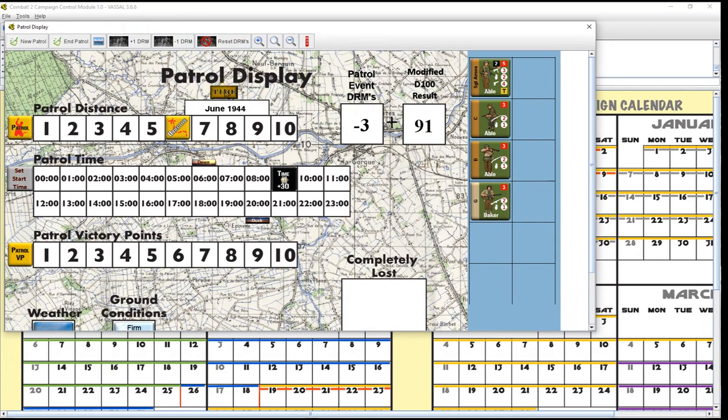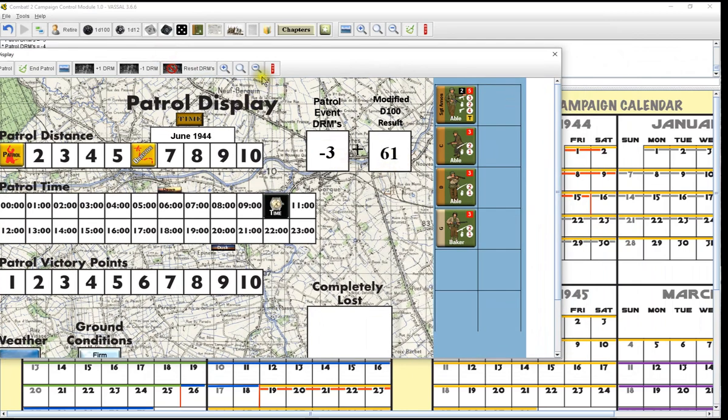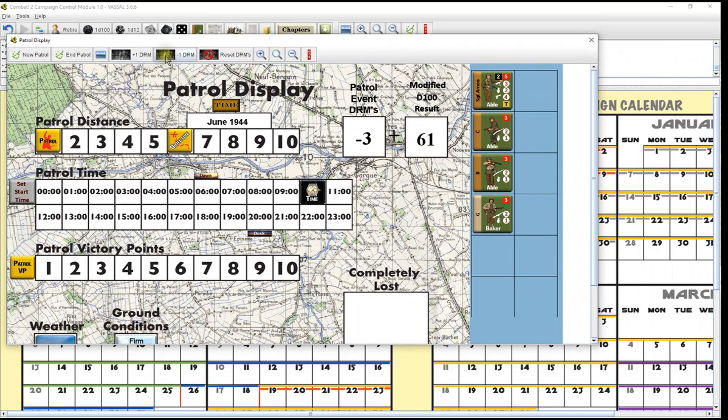It's all right here. Now say we're going to go our next turn. Say we moved one, advance one zone. Next turn, we're going to go up to 1000. And we rolled probably a 64. Yes, a 64. The good thing is if you max out or min out, okay, you had a bad patrol, you're trying to get back, you got 30 DRMs because of all the encounters and shit you got running in the wires, etc. You're just trying to get back. I've been there a few times.